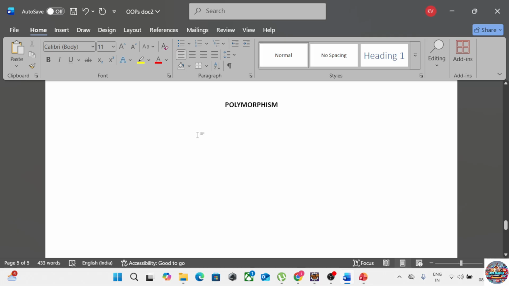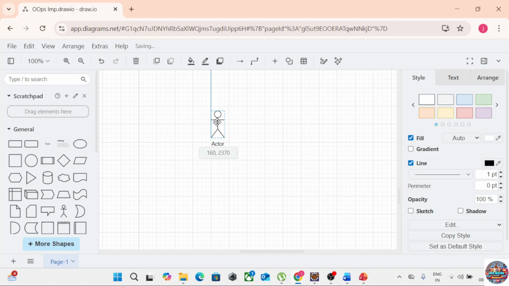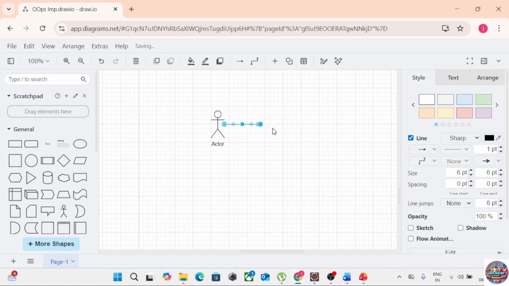In Java, polymorphism allows the same method to perform different behaviors based on the object type and parameters. So one entity is going to perform different behaviors. For example, take a person, an actor. When he is at home he'll behave in one way.